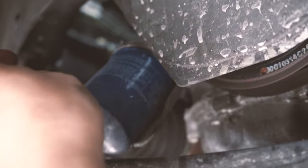Okay, so I've just finished tightening everything under the hood, I mean under the car. Now I'm gonna go back to the top and just start filling the engine oil into the engine. Of course, the funnel always helps. And I'm gonna get my oil and start pouring. The entire car requires around 5 quarts of oil, so you should be able to use most of those.